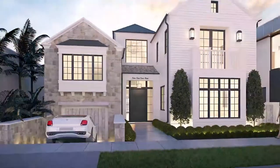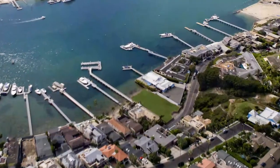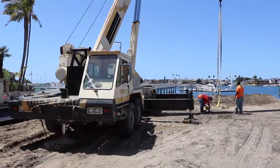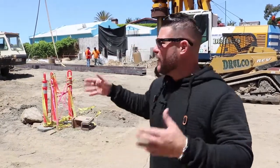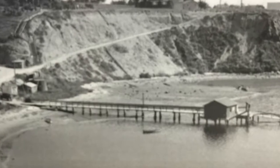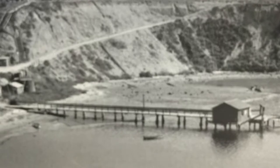I'm going to show you what that looks like in just a couple of minutes and talk about what this process involves in order to build subterranean parking literally below sea level. This is the last virgin lot in the entire Newport Harbor — the last piece of dirt that has not been developed. This is literally a historical moment. In fact, we have a photograph of this specific property from 1913.